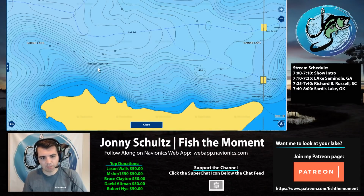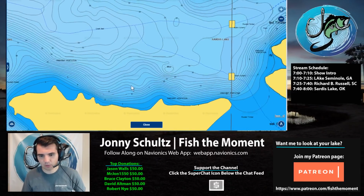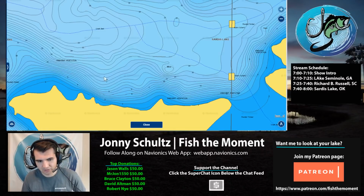And so that means that I may fish off the bank just a little bit. I may put my boat out here in 10 feet of water and cast parallel to the bank and bring a flat side crankbait and bang it through some of those stumps and stuff like that out here in front of this bank. Like right here, we have an old pond that comes in, and there's actually a steeper bank that swings in here, and then it kind of bumps out here and swings back in. So you have almost a little point that sticks out here, and you can see the point right there.